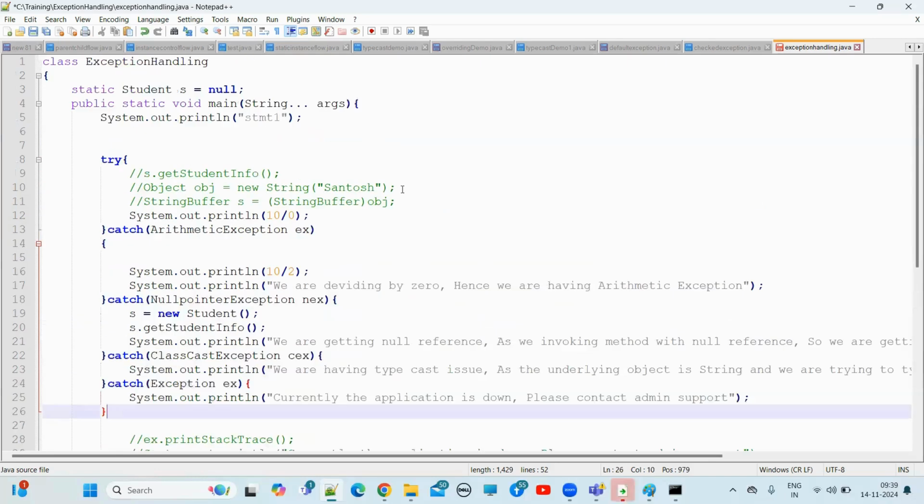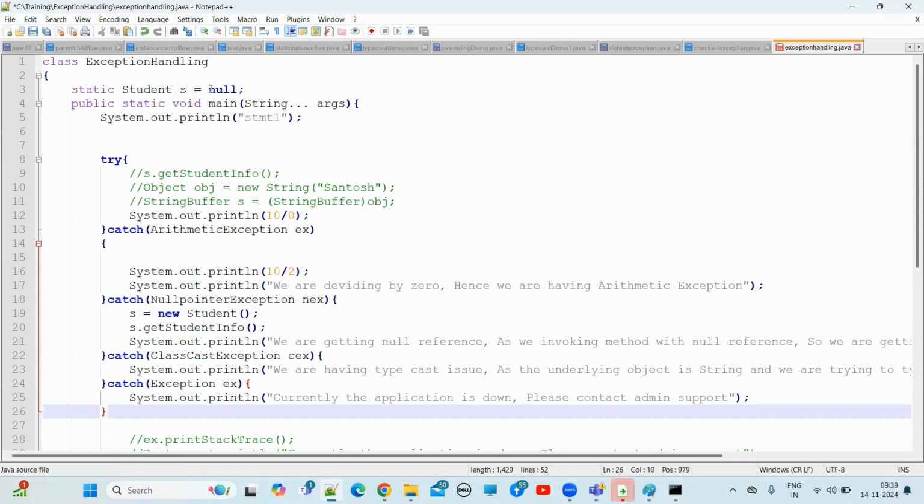Here we are writing the code s.getStudentInfo, and directly I'm putting null. But in real time, this object S is what we get after calling some method; that method will return this object, let's assume a student.